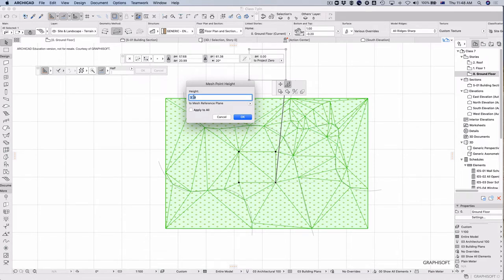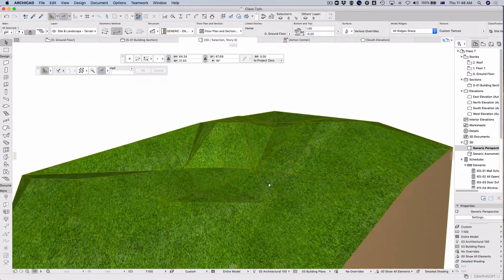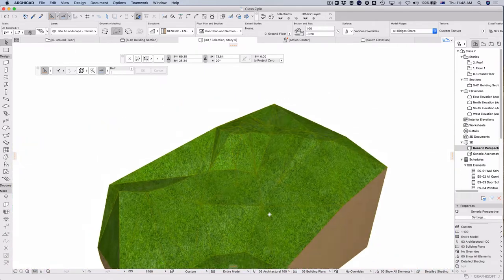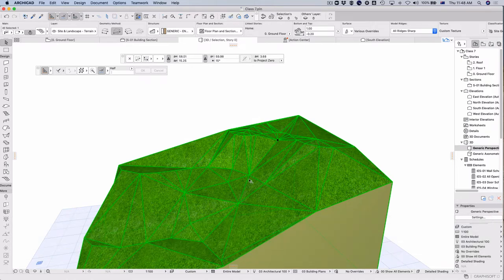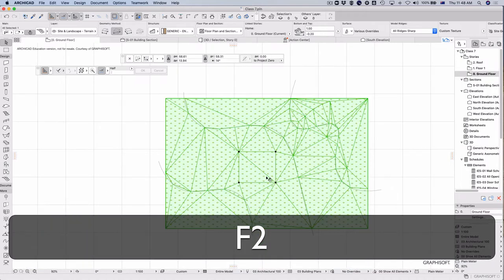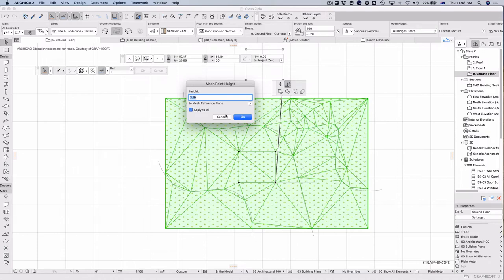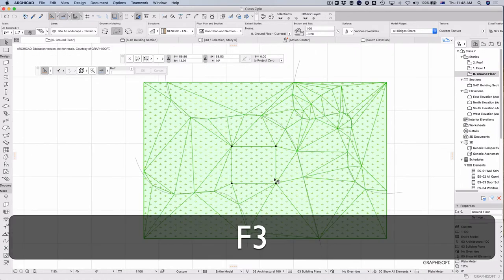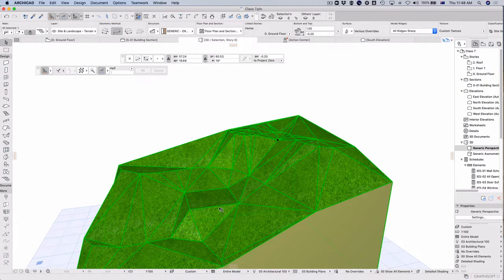Actually, notice here, it's picked up the height. That's because when I created it, it fitted these lines to the mesh. So if we go to the 3D view now, you'll see that it is still exactly the same, except there's actually a square bunch of points being added in here somewhere. And we can go through here and change that Z height. I'm going to apply to all. And if we go F3 now, we will see we've got a flat platform in there. Okay.